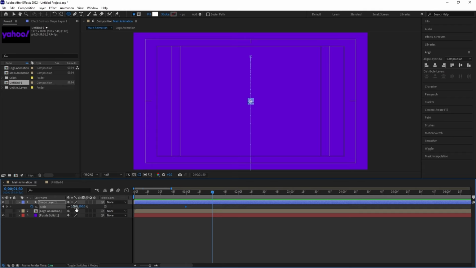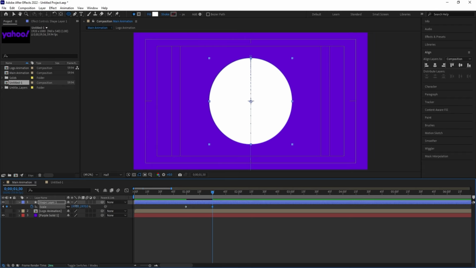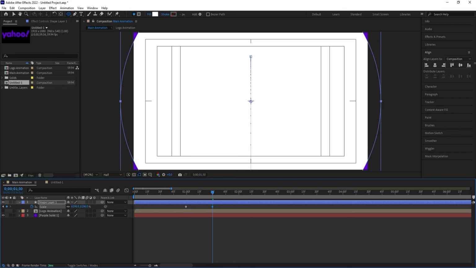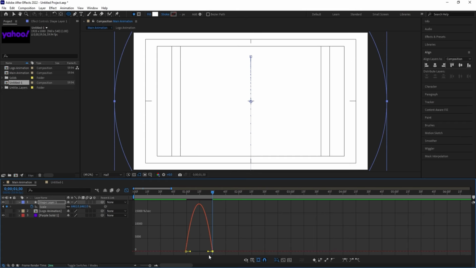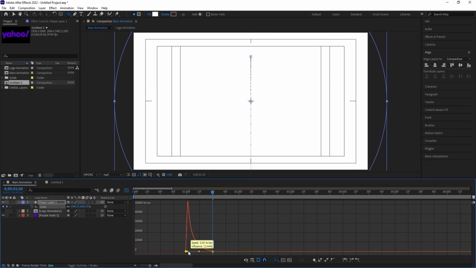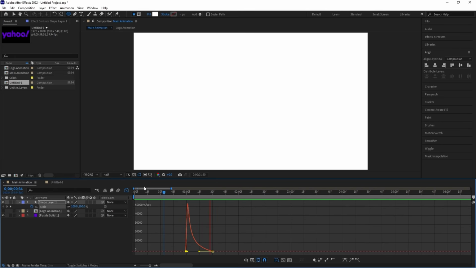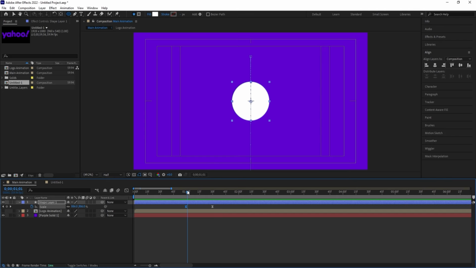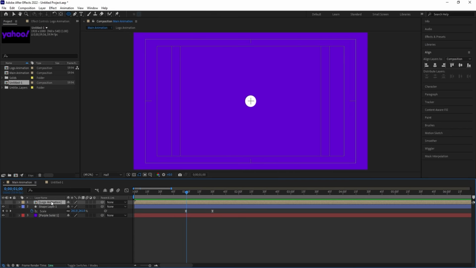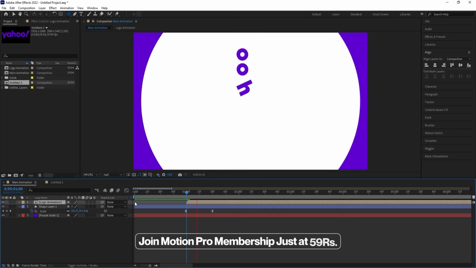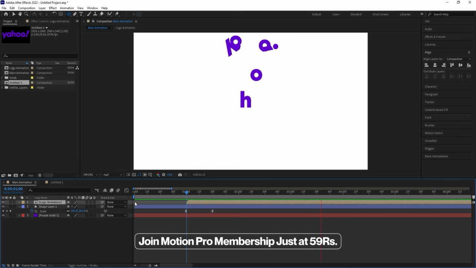I'll go 10 frames forward, and I'm going to increase the size of this animation to somewhere around like this, so that it should cover our entire canvas. Then select those keyframes, and we are going to hit F9. Go to the graph, select this graph, hold shift, move this handle over here and move this handle over here like this. And when this happens, I want my logo animation to start to appear. So bring this logo animation to the top, enable this, and with the help of the open square bracket, I'll bring this over here like this.